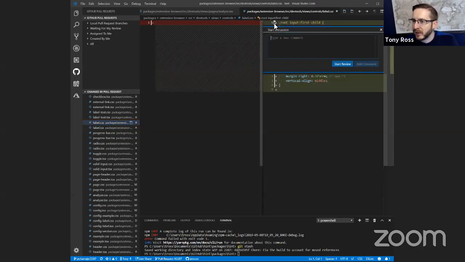I'll make a note of this one too. This could be done with grids so that we don't have to use the descendant selector for the first child input, which in practice isn't too bad at this point, but if you ended up nesting the wrong control inside of it, you could end up bleeding styles into something you didn't want to.